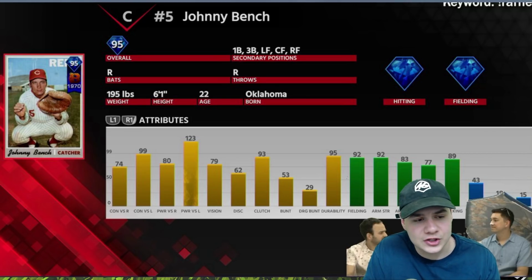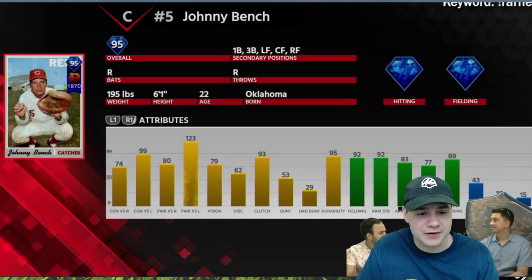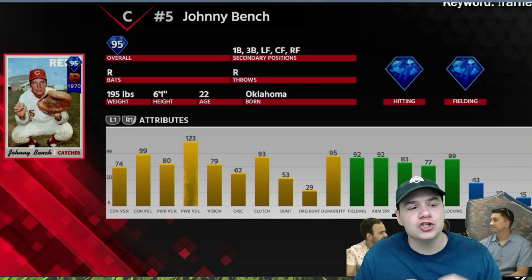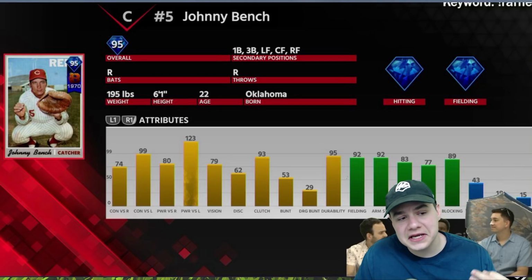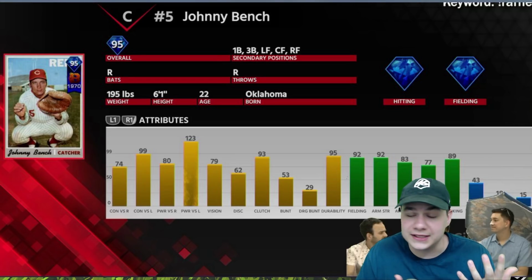74-99 contact, 81-23 power with 79 vision, 92 fielding with 92 arm strength, 83 accuracy with 89 blocking, 43 speed. Johnny Bench is going to be one of the best defensive catchers in the game, and he's going to be one of the better hitting catchers in the game too. Johnny Bench is literally right there with the Mike Piazza Immortal. He's right there in my opinion.